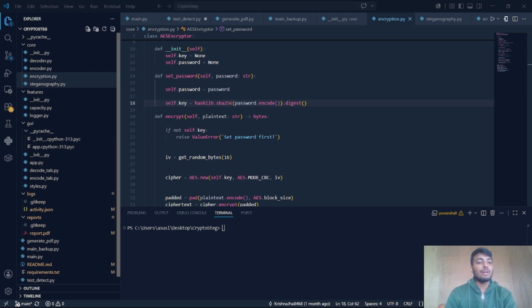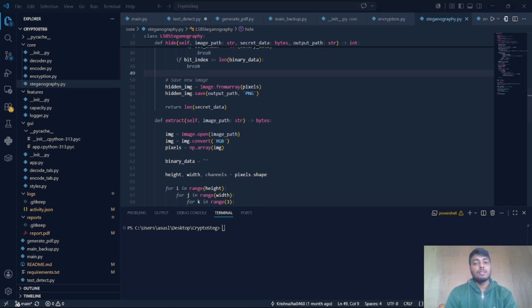Separately, steganography.py contains the LSB logic, the code that actually reads and writes individual bits into the image pixel data. I kept these two completely independent of each other, so the encryption code has no idea it's being used for steganography and vice versa. Each one could be used in a totally different project.